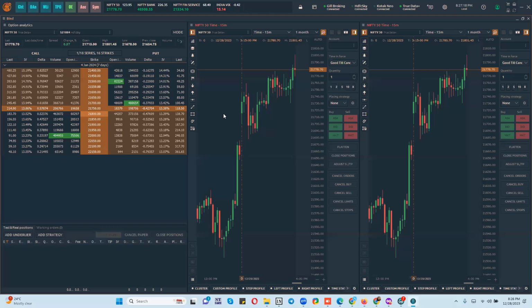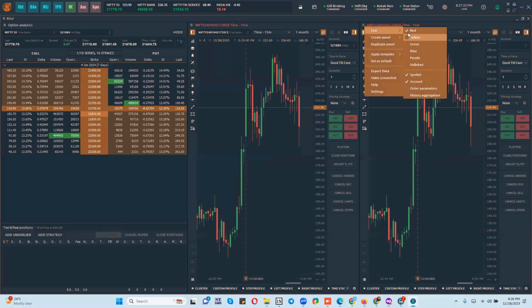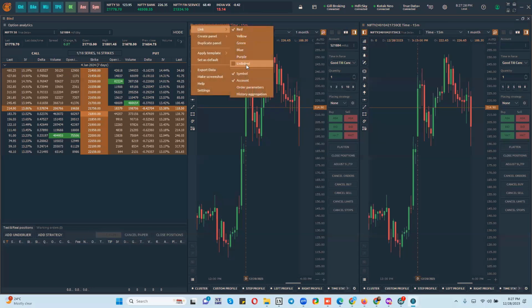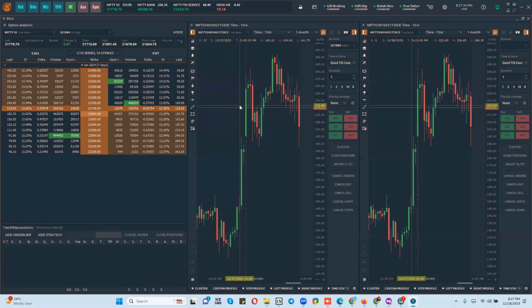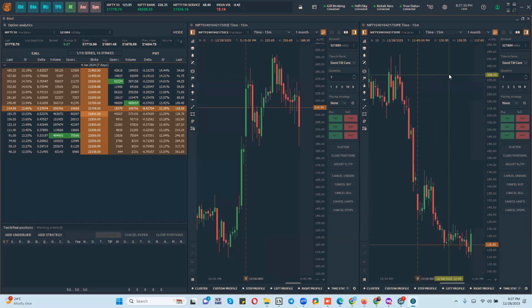All I have to do is drag this. Okay, it is linked to the symbol, so I will remove this, unlink, unlink. So if I drag it, the call chart will come. If I drag here, the put chart will come. So you will get a better visualization of what is happening with the call and put, and depending on that, you can quickly take your decision to place an order.